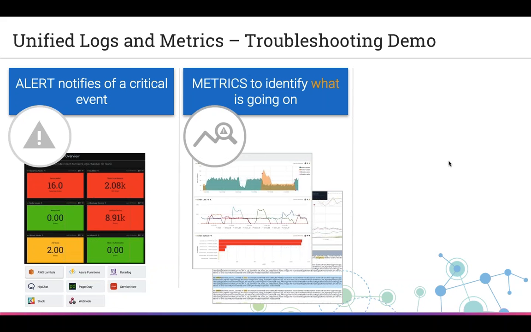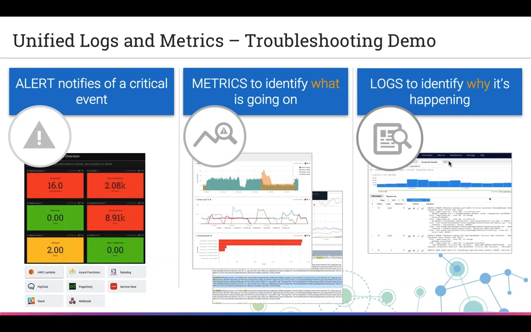This alert is going to direct us to a dashboard where metrics can help us identify the what is going on in our environment. And then we're going to pivot and correlate it or dive into the relevant logs to identify why this is happening. So you notice how we're using metrics to identify what is going on, and then we're going to dive into the relevant logs to identify why this is happening.